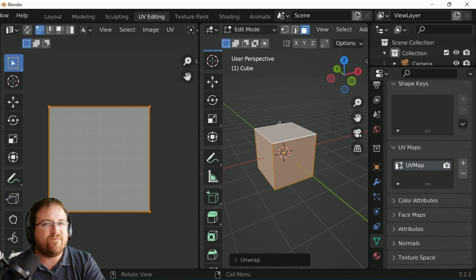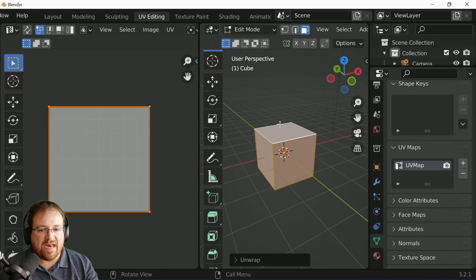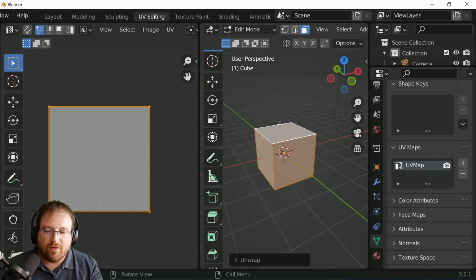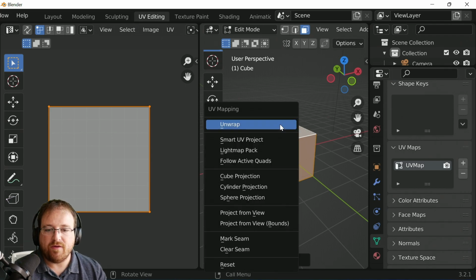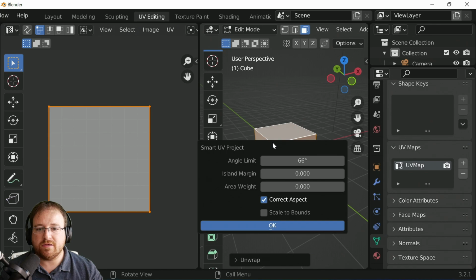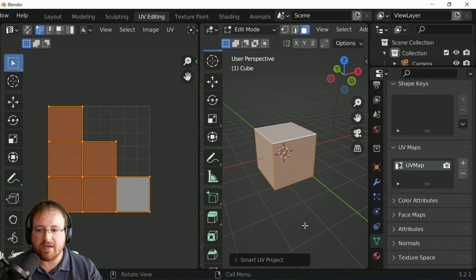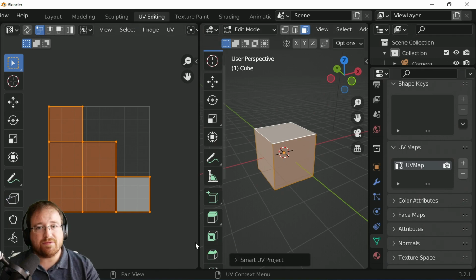So when it comes to the very, very beginnings of any texture painting, though it can sort of trip you up later on, maybe, I would always start by unwrapping and using a smart UV project. And then we get a series of options here. We can change these after the fact as well. So I'm just going to click OK for the moment. And you can see it's unwrapped the cube differently to how it was unwrapped before. We don't have this T or cross shape anymore. We've got a staircase. Absolutely fine.